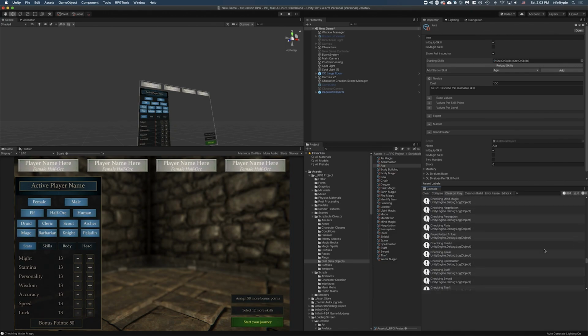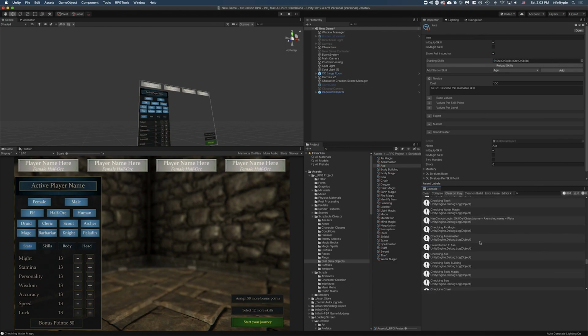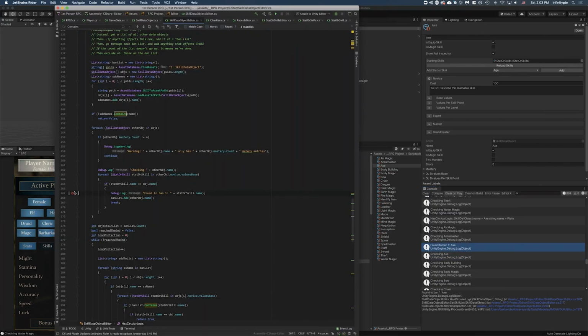Okay, leather, chain, plate should be next. All right, found one to ban axe, and it did not change. Let's see. 267. I guess it could have, because and then it's just going to check the next one.